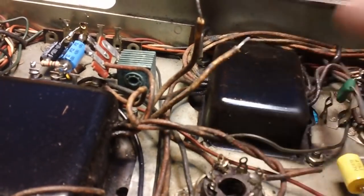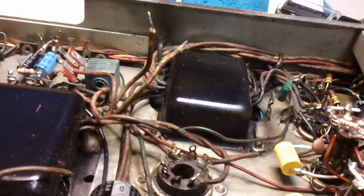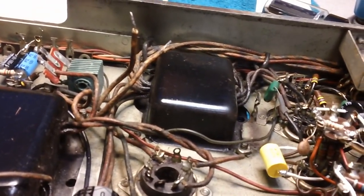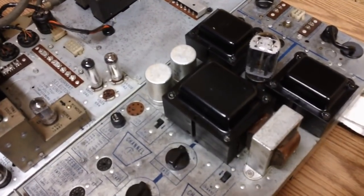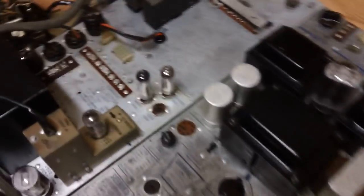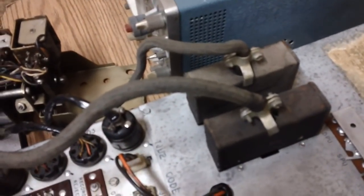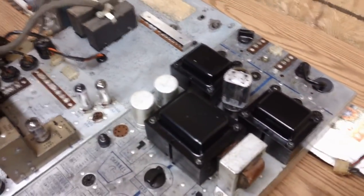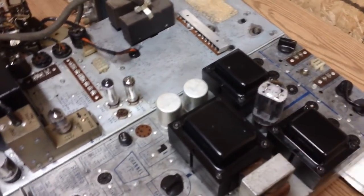Well, we're about to find out, because I'm going to tack solder these two wires back to that tube socket. Now, if this works, he will have saved me a ton of money and, most of all, a ton of time. The transformer is tack soldered back up to the socket, and we're going to go ahead and turn the switch on. The only tube I have in here is the 5U4. Don't need all the rest. The 5U4 has that separate winding for the filament.